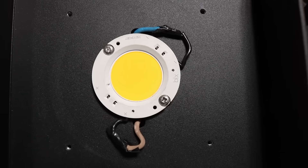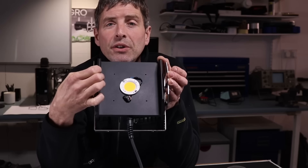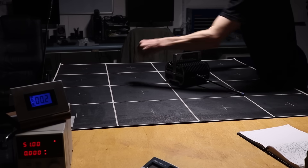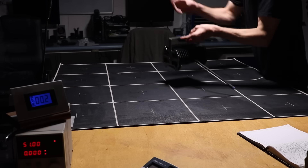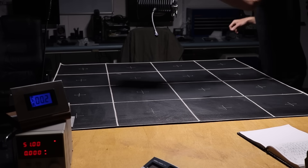What I've done is mounted them all into the same arrangement. In this case the Bridgelux — we've mounted them all using the Migros Heatsink, put the diffused lens on top and put it all together, hanging it over our 120cm x 120cm, our 4' x 4' test area, all at the same hanging height.